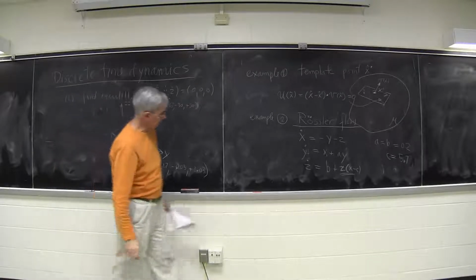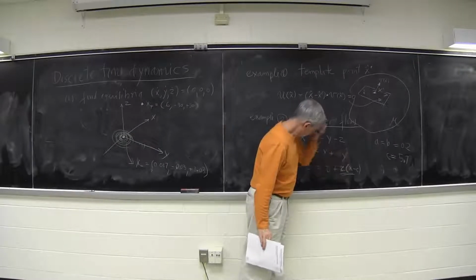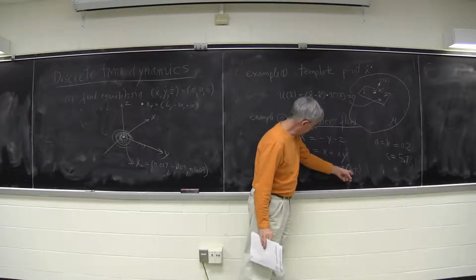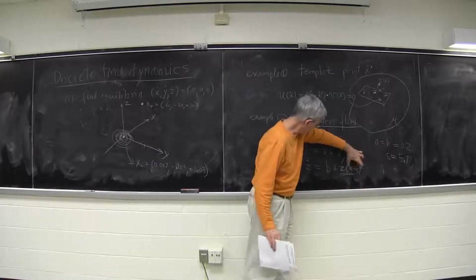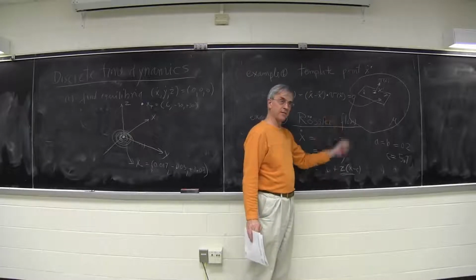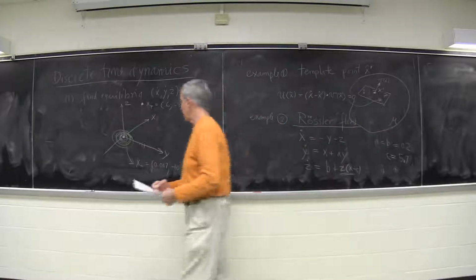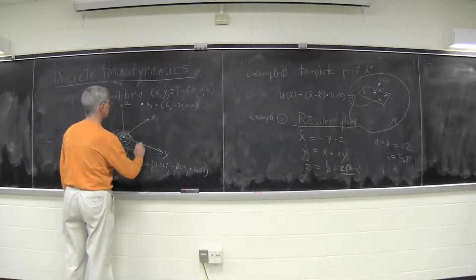I can't do this for a very long time. When it gets big enough so that the x component exceeds this c, this 6, this changes sign, and suddenly the thing that used to be stable now becomes unstable. So what it does is it goes around for a while, spirals out, and then it gets kicked up.